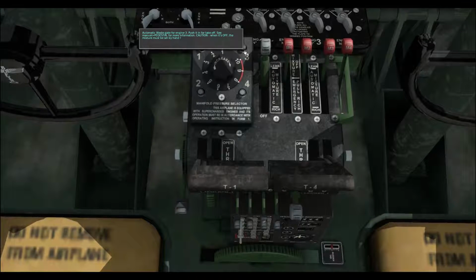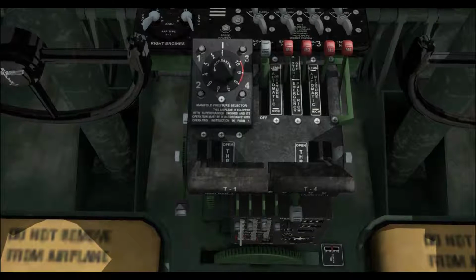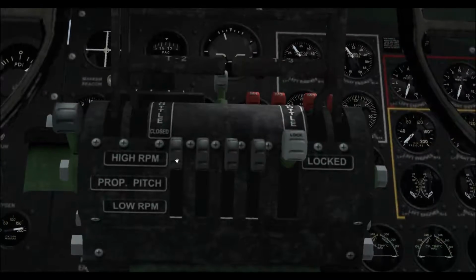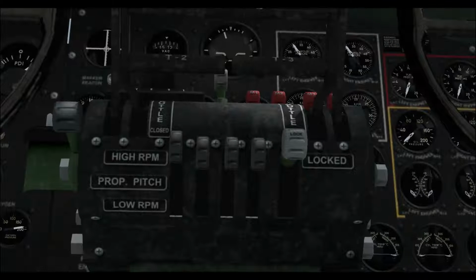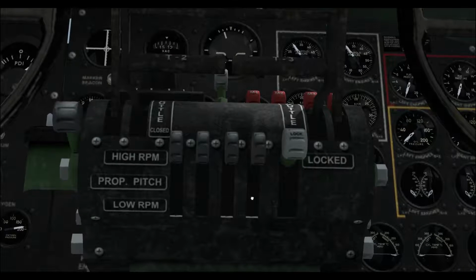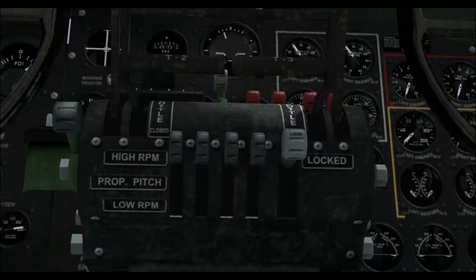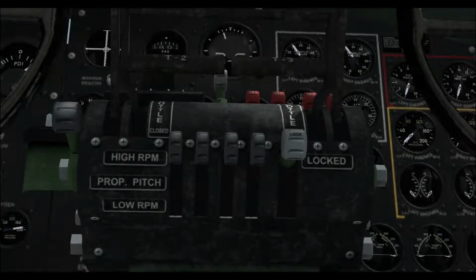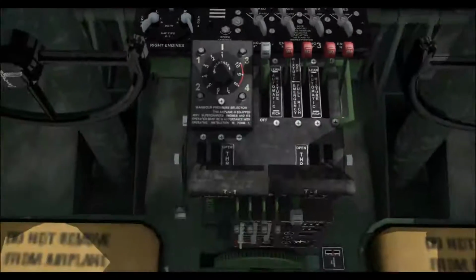Toggle prop speed handles all the way up and down. So where do I put that? These are the prop handles. All they're really saying is toggle these, and we do just want to leave these in the high RPM position. Okay, next thing, back to the throttles.